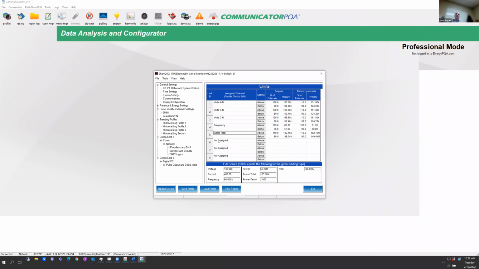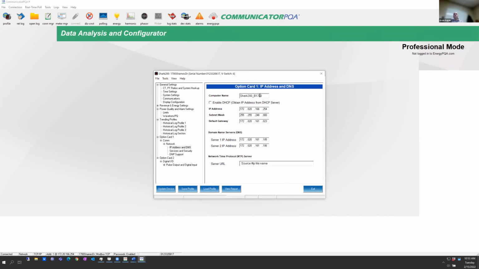So you have to decide what you want to set here. And you can set these limits above and below. And you can see, and it tells you here what all the full scales are.